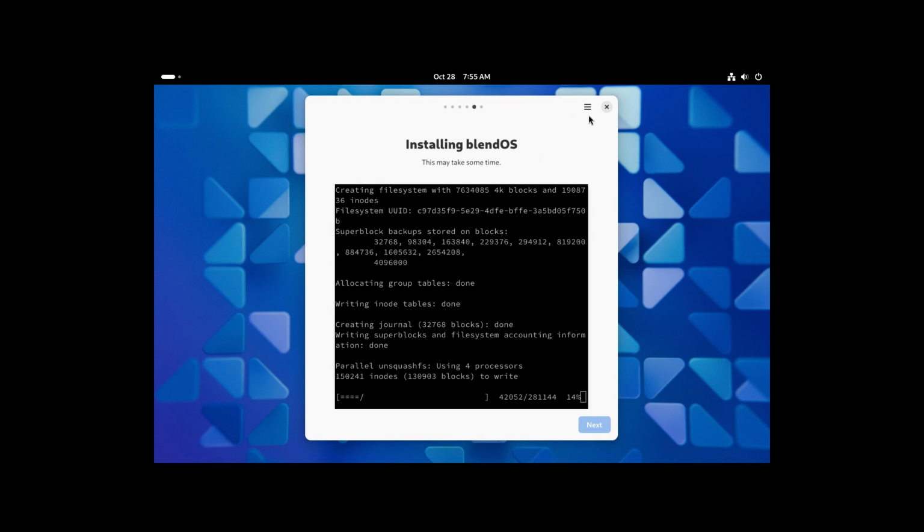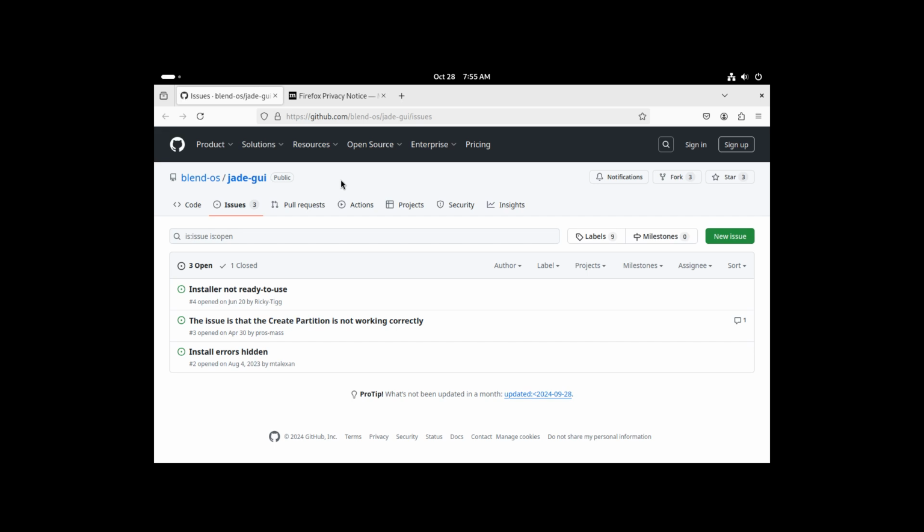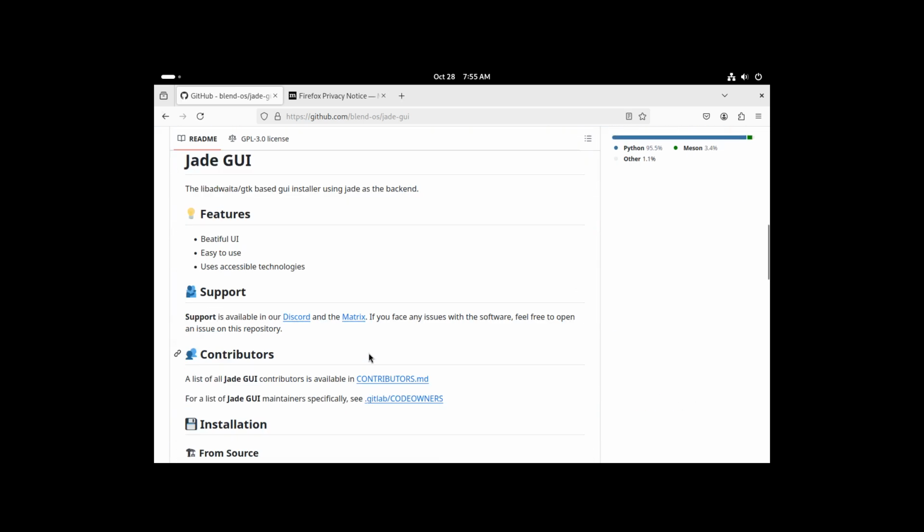Can we make this bigger? No. This is Jade GUI, right? Jade GUI, Blendos in Crystal. Jade as the backend, beautiful UI.